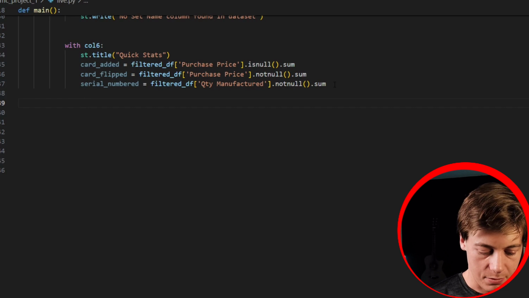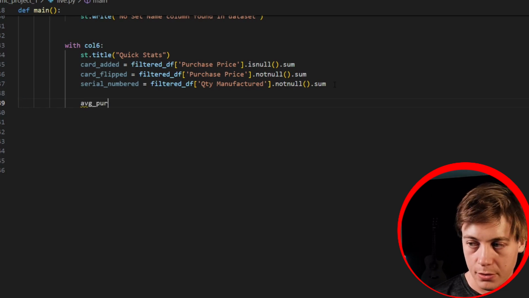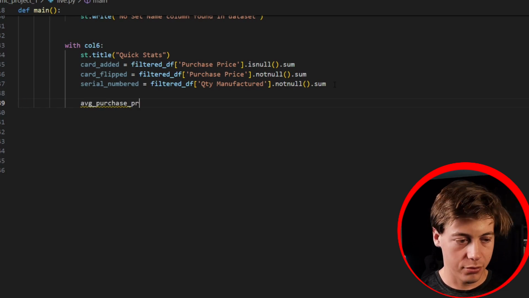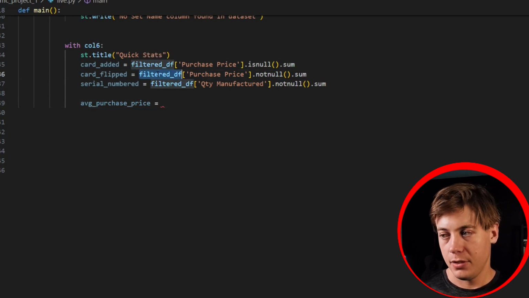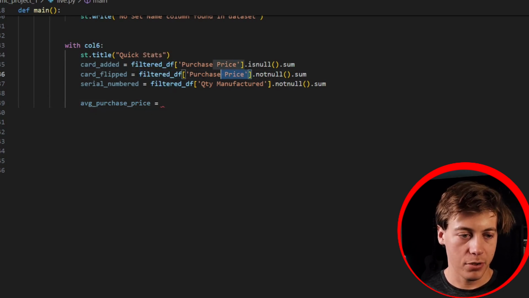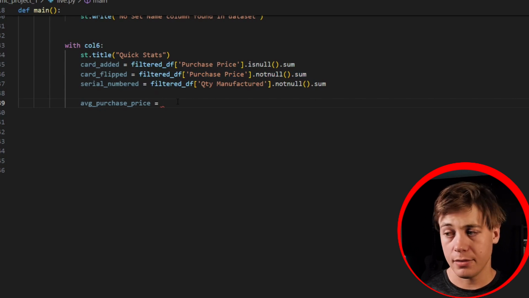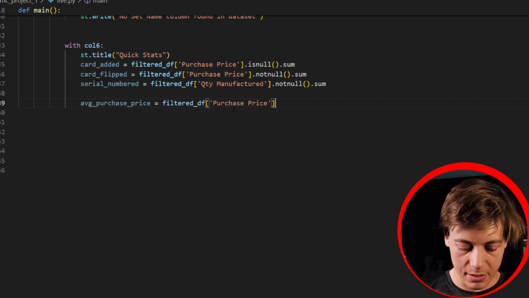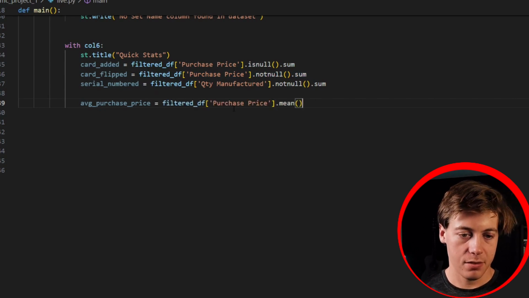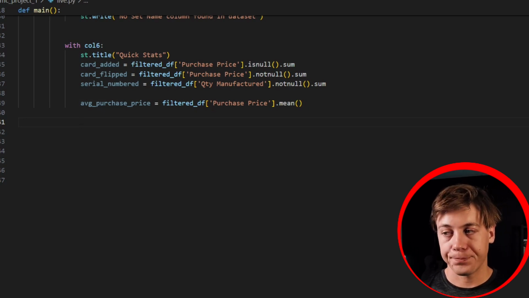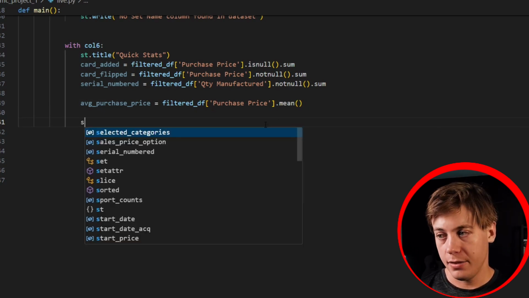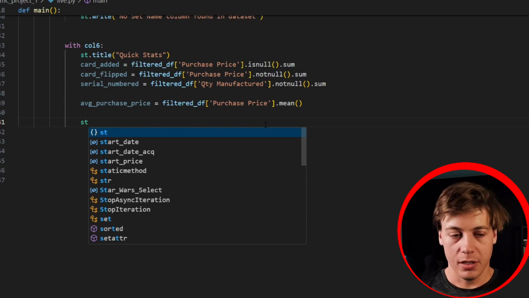Awesome. Then we're going to look at average purchase price equals filtered df. We're going to look at purchase price like that, and we're going to grab the mean. Not the best statistic, but people want to see that. Then we're going to start writing out some of our different things.